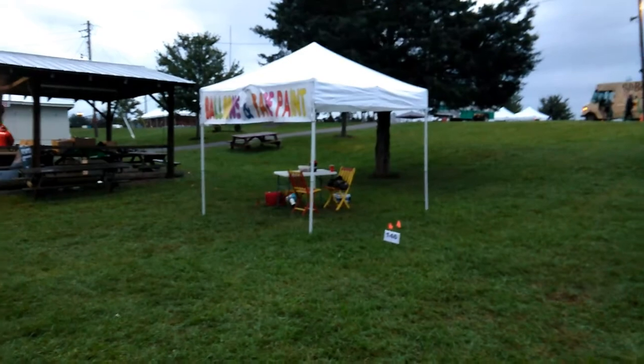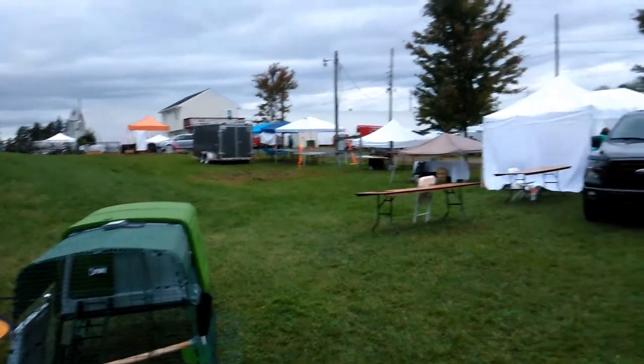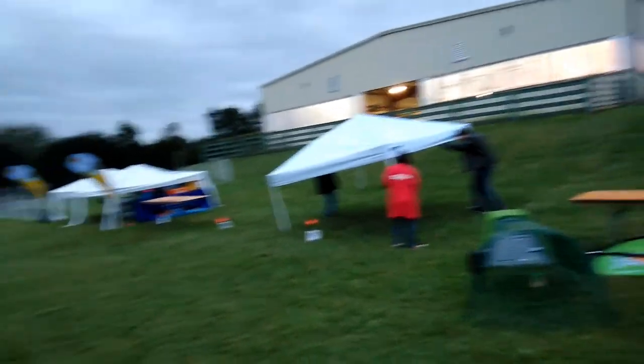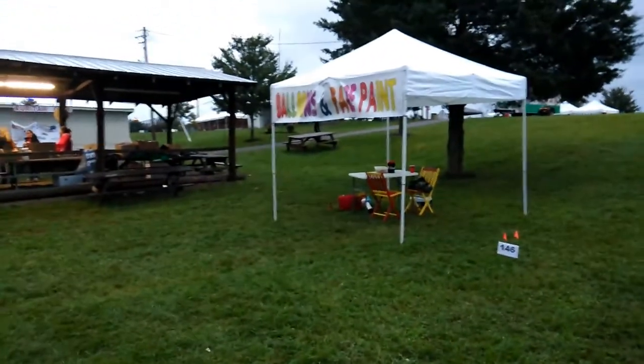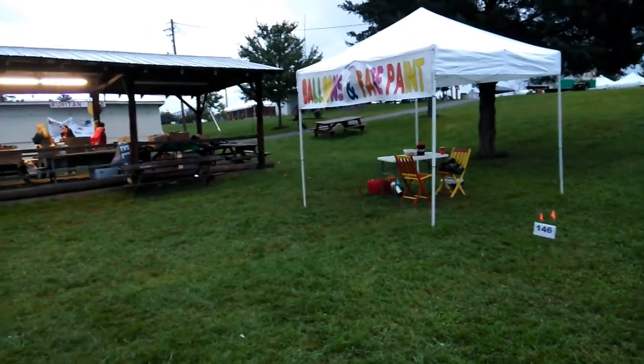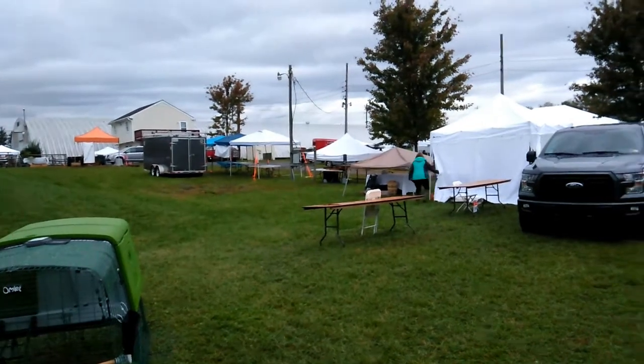Got vendors setting up again for today. Of course, we got our tent set up. Our tent's actually pretty quick and easy to set up. Really, what you got to do with your tents is lower them down to the ground, really low, like see how theirs is kind of low to the ground right there. And you do that overnight so the wind doesn't blow it away. There's a lot of wind around here. And then when you're ready to go, all you got to do is extend the legs up, and then you're good to go. It's also good to have your tent staked to the ground, with some tent pins. So that's important too. Everybody's just getting up and getting ready and getting started for another good day at the conference.